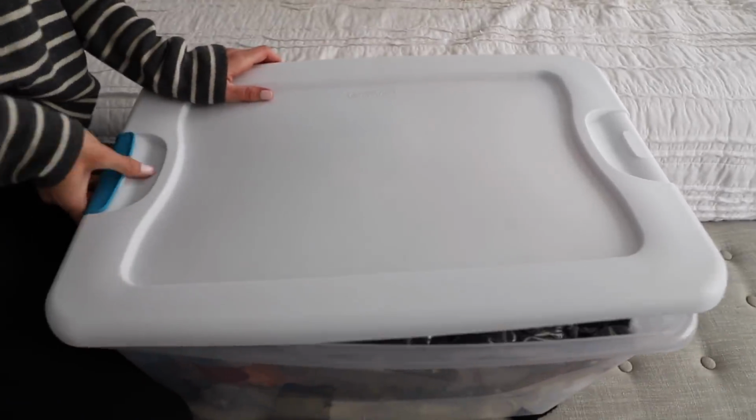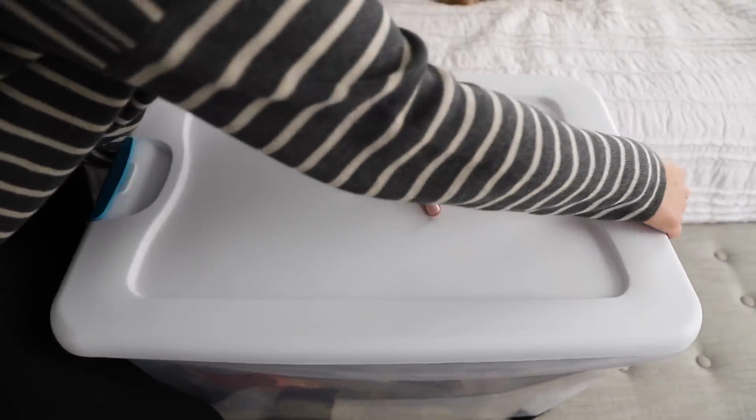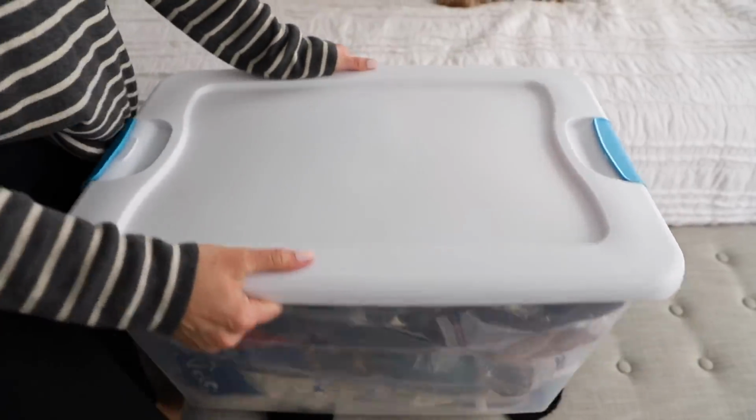If you guys do have a little bit more of a budget, I highly recommend that you invest in clear bins with good locks on the side. I speak from personal experience on this one. I have purchased the ones at IKEA that don't have the locks, that are super cheap. They have a lid you can put on top because they are way cheaper there, and I absolutely hate them. In fact, I'm going to end up replacing them, which sucks because I wasted money on the IKEA ones and I have to buy them again. Whereas if I just bought them nice the first time, I would have only paid for them once.